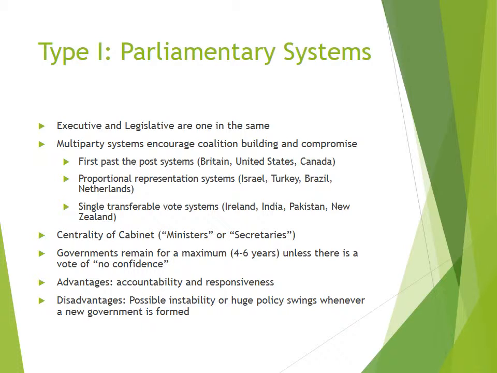The second type is a proportional representation system, and proportional representation is exactly what it sounds like: the representation of a political party is usually in proportion to the percentage of the vote that they get. It's usually the national percentage, but in some places they localize that percentage, and there's a mix. It's very complex. Everybody does it a little differently. But again, the proportion of the vote corresponds to the proportion of seats that you get. So if you get 10% of the vote, you get 10% of the seats, roughly speaking.